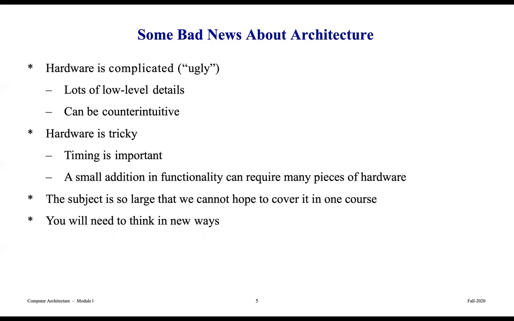And as we go through the course, I will give you some examples of things that I've experienced in that regard. Hardware is tricky. Timing is important, and you have to think that it takes time for even electrons, even electricity to go from point A to point B. And so that is a factor that now needs to be considered. A small addition in functionality can require many pieces of hardware.